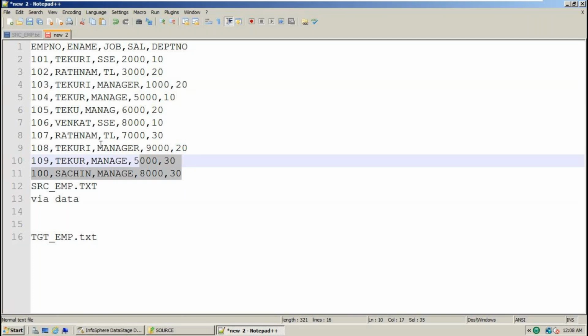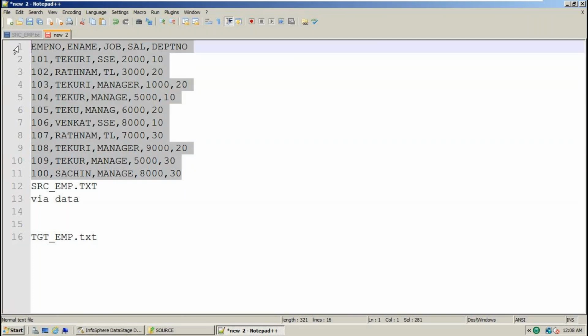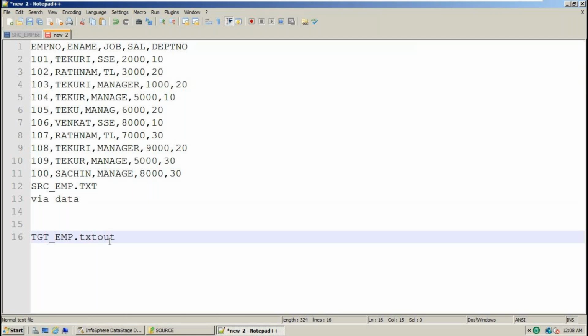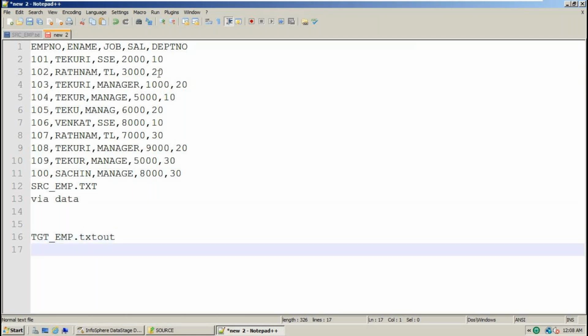When I see my source file, multiple records are there, with different DEPT numbers. But in my output, I want to see only DEPT number 20. How many DEPT number 20s are there in my source, team? Four records. So I want to load only four records.